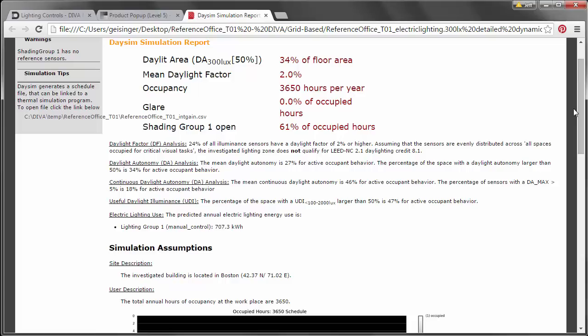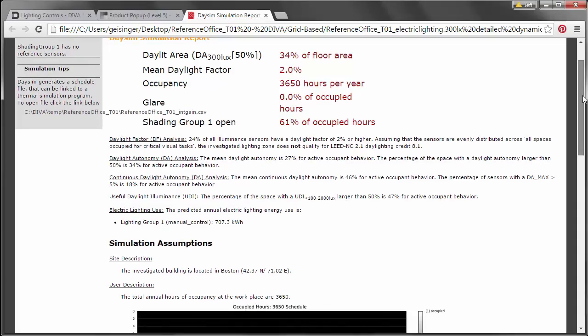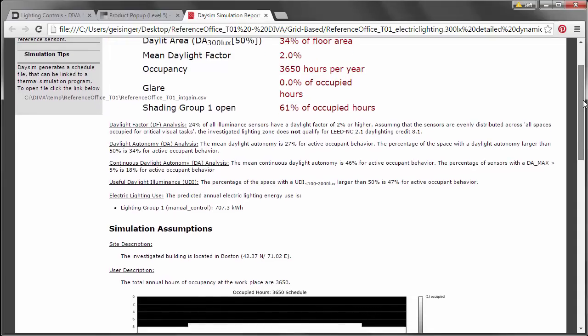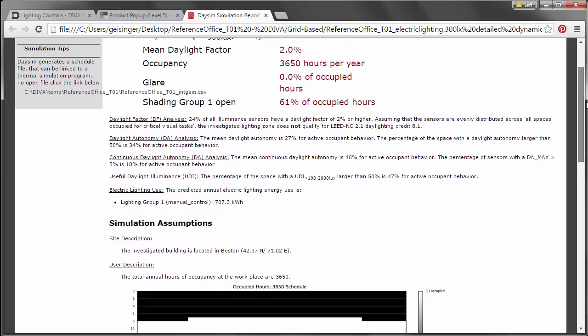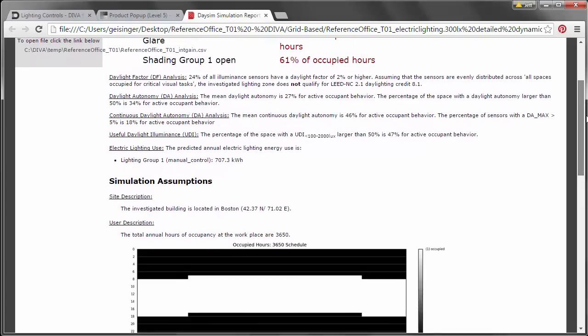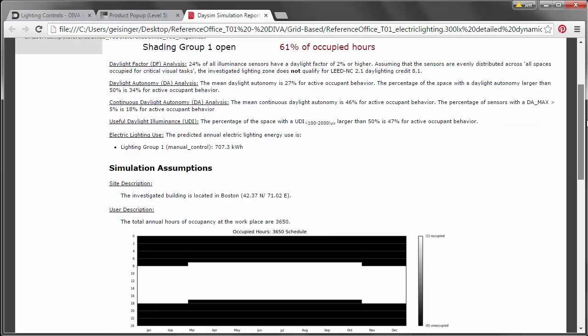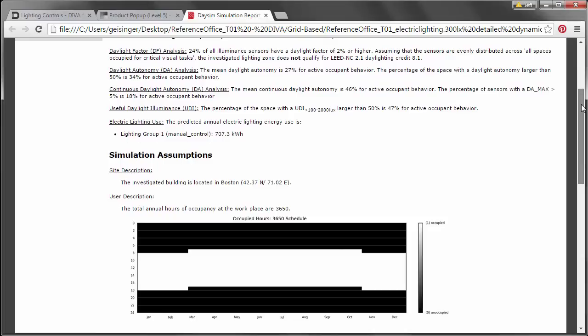So keep that in mind as we set up different types of lighting control. We'll be able to reduce that number by having photosensor dimming, or by dividing up the space into different control groups and using dimming as a way to use less lighting energy, and therefore reduce the lighting energy for the space.